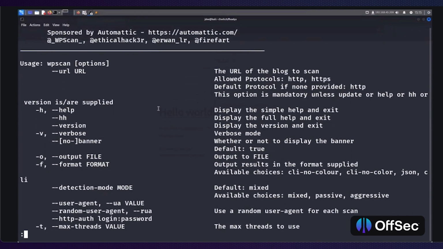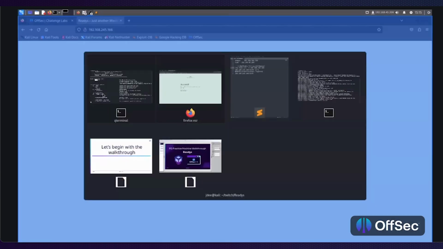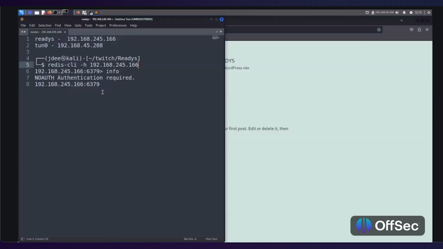Now we can check how to mention the URL. We're going to use --url for mentioning the HTTP address. I'm just going to note down the syntax. So this is how we're going to do it.